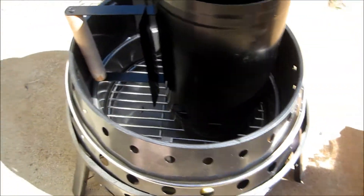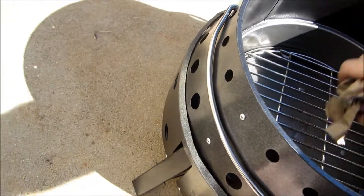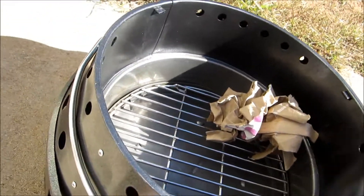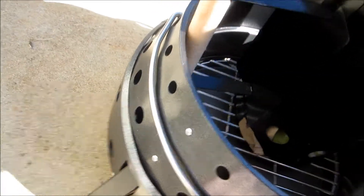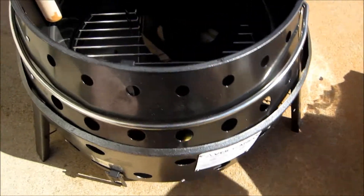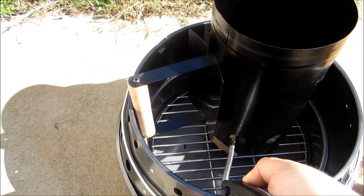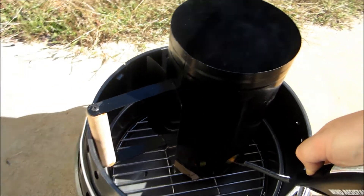I'm going to attempt to use a fire chimney. I'm going to see if I can do this without charcoal lighter fluid. This could horribly fail or it could work out. What I'm going to try is putting some paper on the bottom and covering it with the chimney. Inside the chimney there's only 20 charcoals total — this is probably too much. I put some popsicle sticks and cardboard on the bottom to try to get the heat up. I've never started a grill without charcoal lighter fluid, so let's start the fire and see what happens.